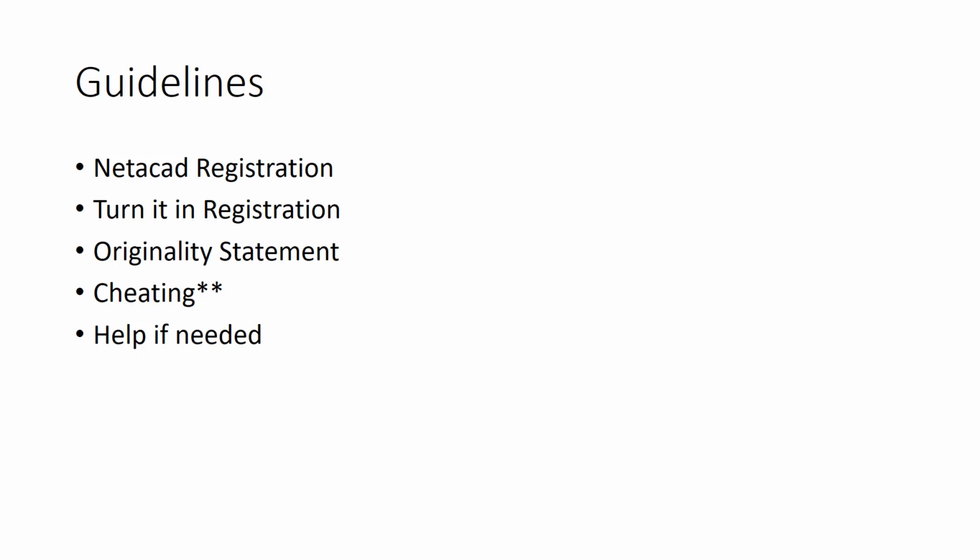Guidelines: things that you need to make sure you understand is how to do the NetAcad registration. Once I have the appropriate access, I will be adding all of you to the NetAcad course. You need to be able to check your email and accept the NetAcad registration. You also need to review and register for your Turnitin.com. You also need to understand in the syllabi the originality statement.